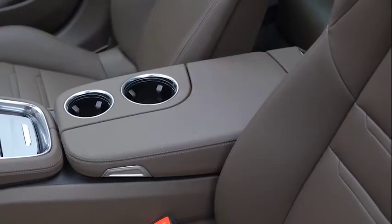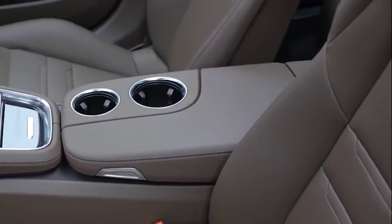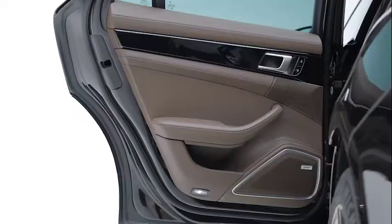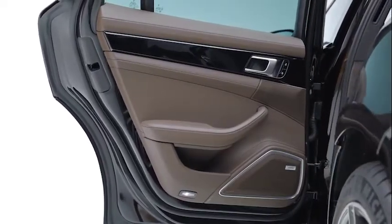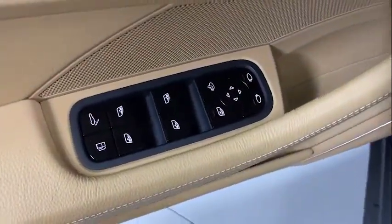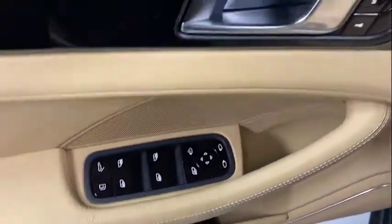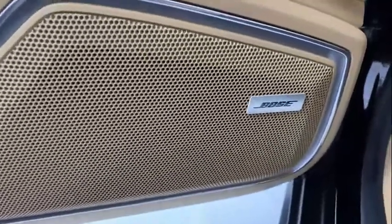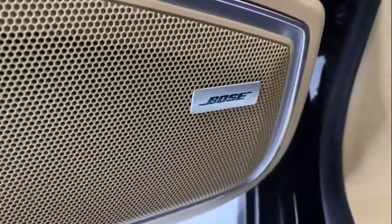Lows: isolated cabin lessens the sense of speed. Gimmicky electronically controlled air vent, high price, and low fuel economy are demerits. The newer Panamera 4S was a tenth slower to 60 miles per hour and through the quarter mile, though, completing them in 3.6 seconds and 12.1 seconds at 113 miles per hour, respectively.